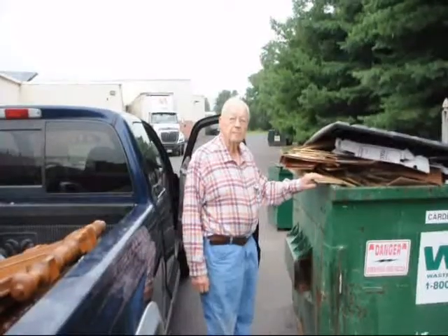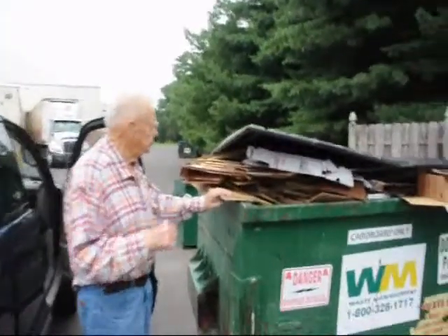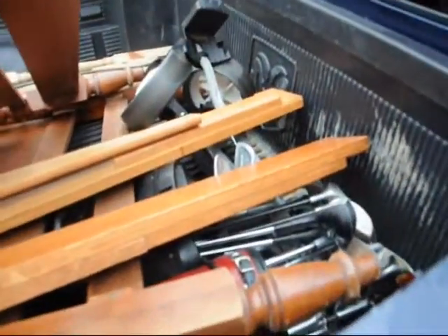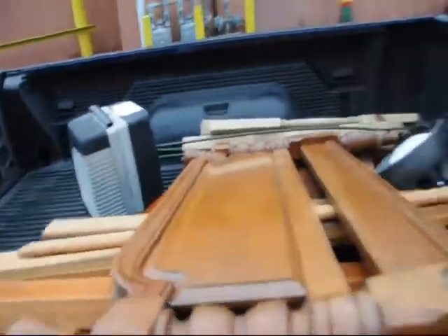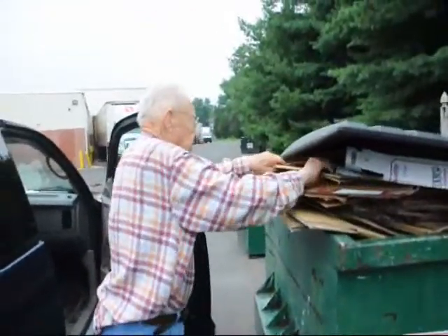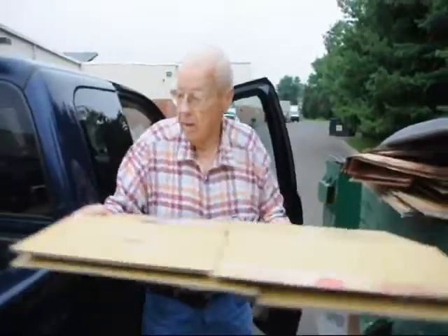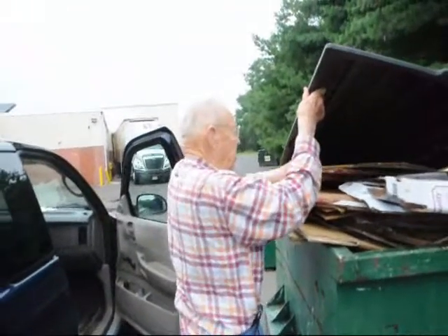This is Big Don — he's a trash picker and dumpster diver. He's down here at the dumpster all morning. Now look, I had to take my father around, and he got me a lot of stuff today. Look at all the stuff he found out in the trash, and he's got more to go. Come on, get it all in here, and we're going to head to Burger King next, because at Burger King we get our free money on the ground.